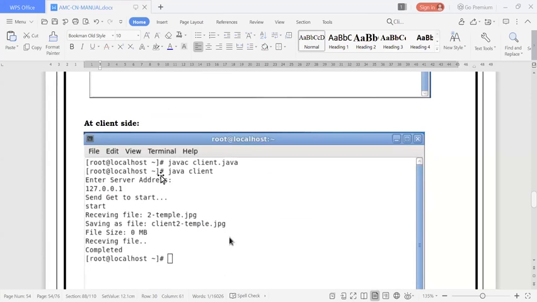Now on the client side you have to compile, so write javac client.java. If there is any error, it will show you the error. Go back to your program and check your errors. If you don't have any errors, then write java space client. Then it will ask you to enter the server address. I told you I have a local address and IP address which I'm going to bind with my port numbers. So here first I have to give the server address. This is a default address I'm using. You can also give the same thing. So what is that address?